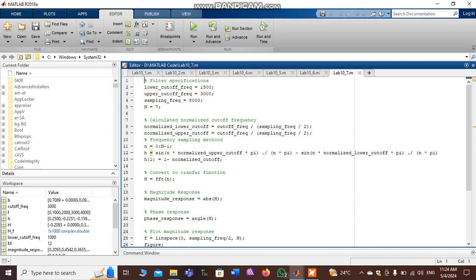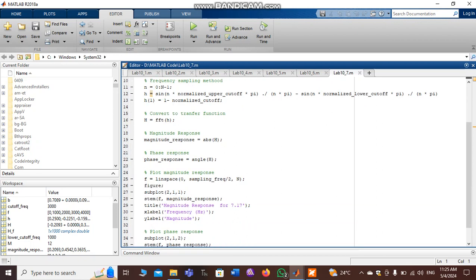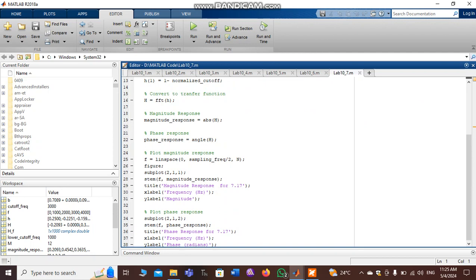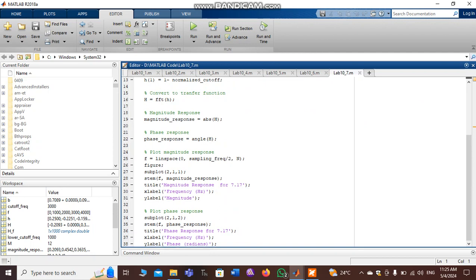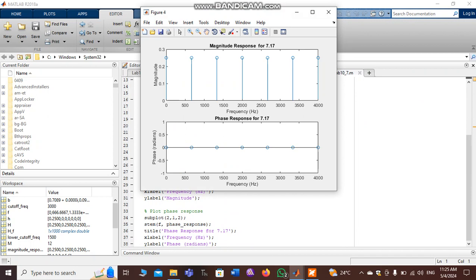Then we normalize both these frequencies, use the frequency sampling method, convert to transfer function, and find the magnitude and phase response. Then we plot them. After running this code, we get a magnitude response as well as a phase response.